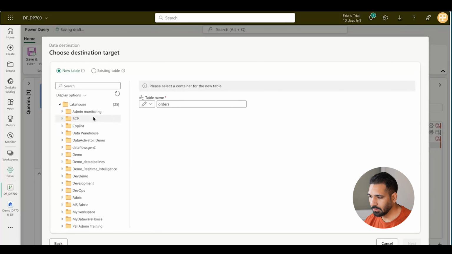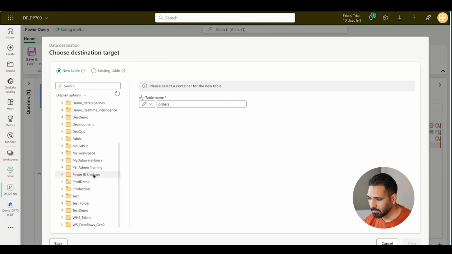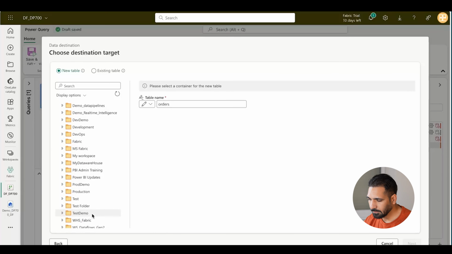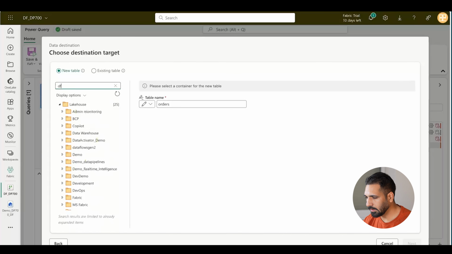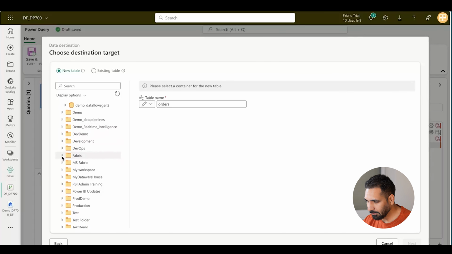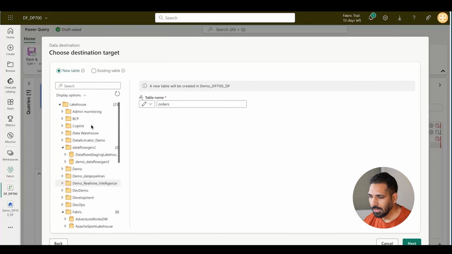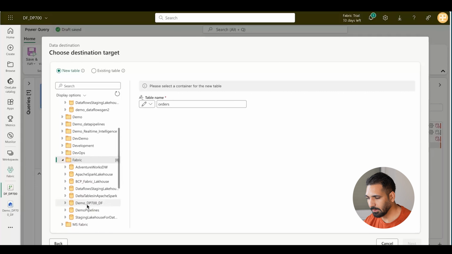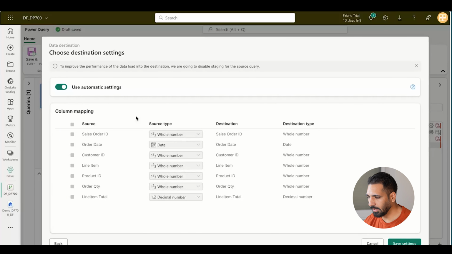And here are all the lakehouses that I created. I'm going to go to the latest lakehouse that I have created. Let me search for it. DP-DF. All right, it's not there. Maybe this is the one, Dataflows Gen2. I'm going to use it and include it in this one. Although guys, I'm really not sure which was my lakehouse name. There was a dev demo, there was a Fabric workspace. Yes, it was in this one. These are the workspaces, and here is my lakehouse. So I'm going to load into this one. Ideally, all these are the workspace names, not your lakehouse. The lakehouse is inside them. So we have already selected ours, Fabric, and in Fabric I have this, my lakehouse. I'm going to go next, and this is the one.